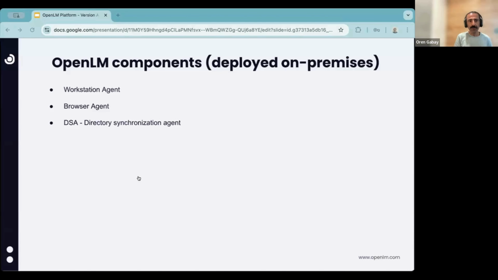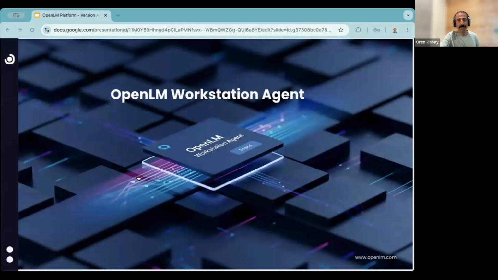Let's mention the workstation agent, the browser agent, which is an alternative to the workstation agent, and DSA, the agent that reads the information from your directory and sends it to the DSS, the directory synchronization component, and allows you to enjoy many, many benefits. I'm going to run through it. I'm sorry for the speed. There is lots of information.